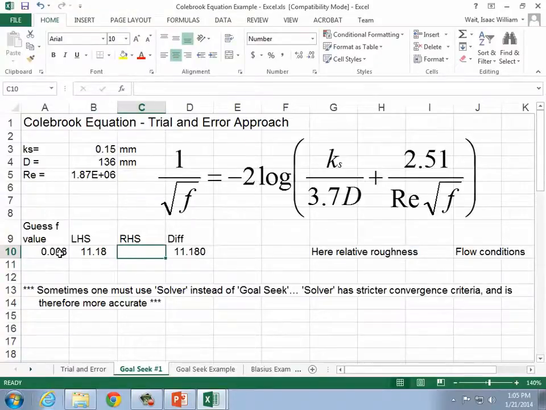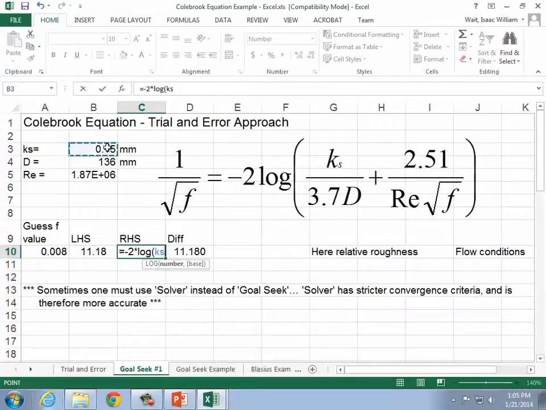And it's good that you get practice typing this formula in because you need to get so that you can look at an equation and it's no problem to type it in, that it causes no concern or frustration for you. Equals -2 times the log of k sub s divided by 3.7 divided by d plus 2.51 divided by the Reynolds number divided by the square root of the f value. This is the guess f value that we're working with.